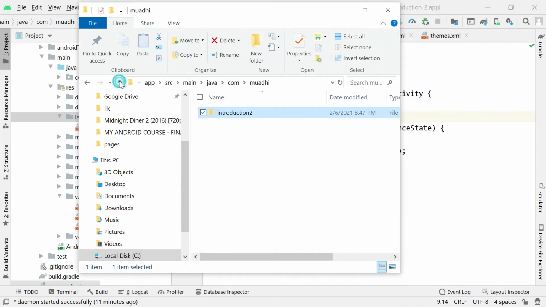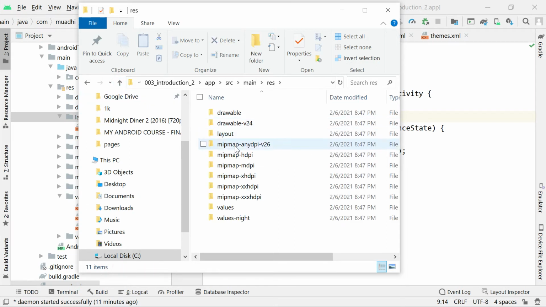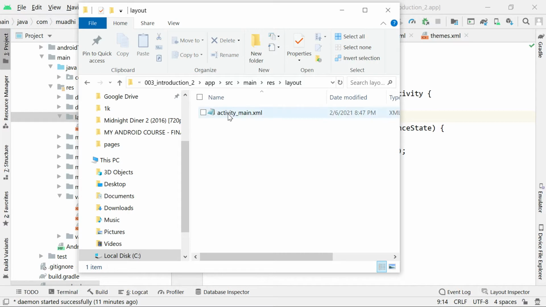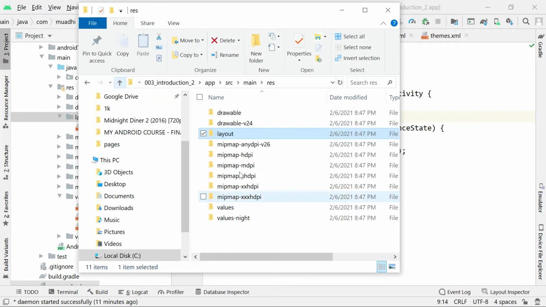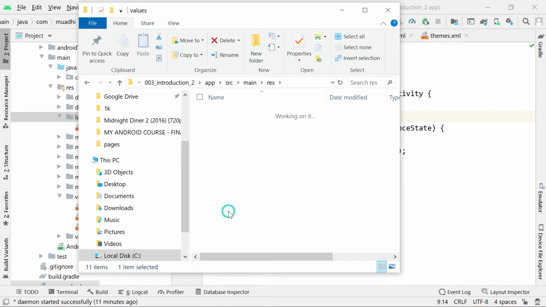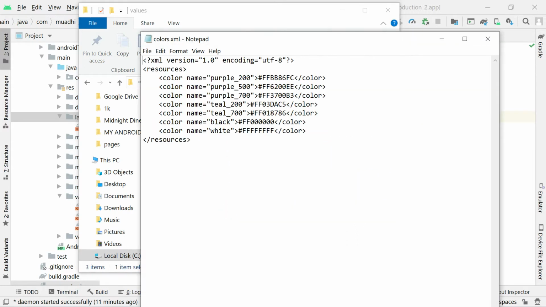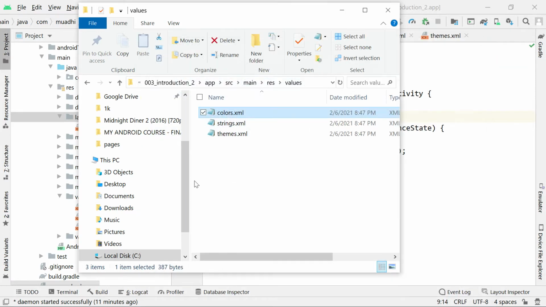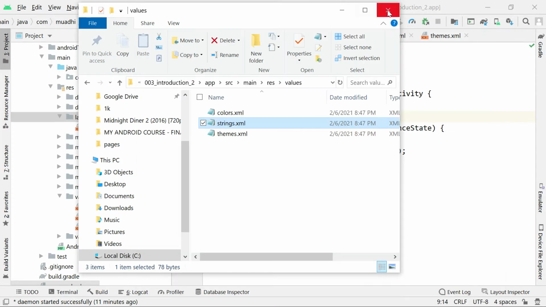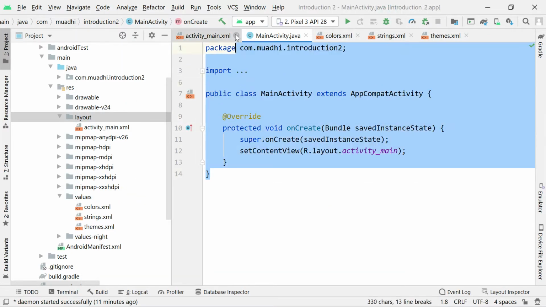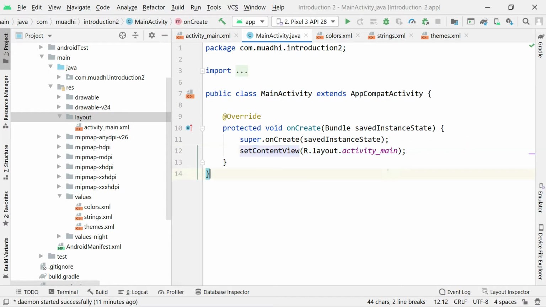Then if you go back under the resources, you'll find layouts, and under layout you have activity main, which is nothing but an XML file. You'll find the values, and under values we have colors, which is just an XML file, and strings, which is also just an XML file. So you can even come and write them by yourself. Don't think that it is Chinese or that there's something magic behind it. These are just files. I hope you have understood that.